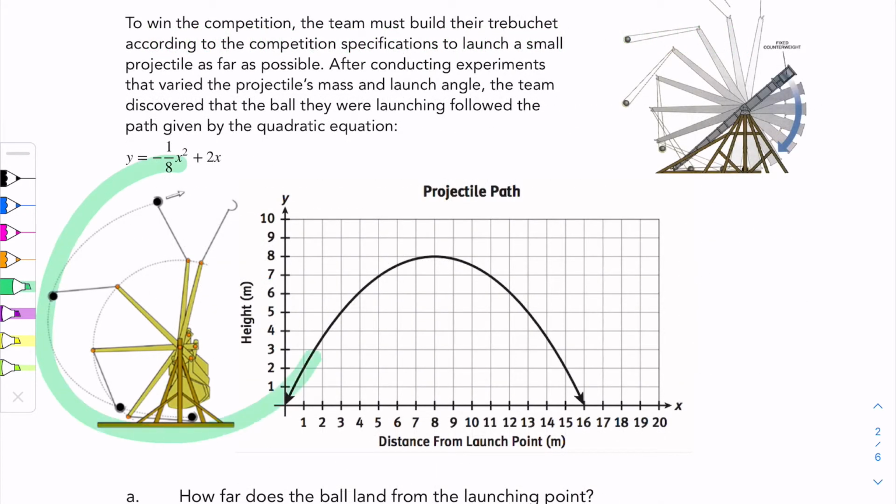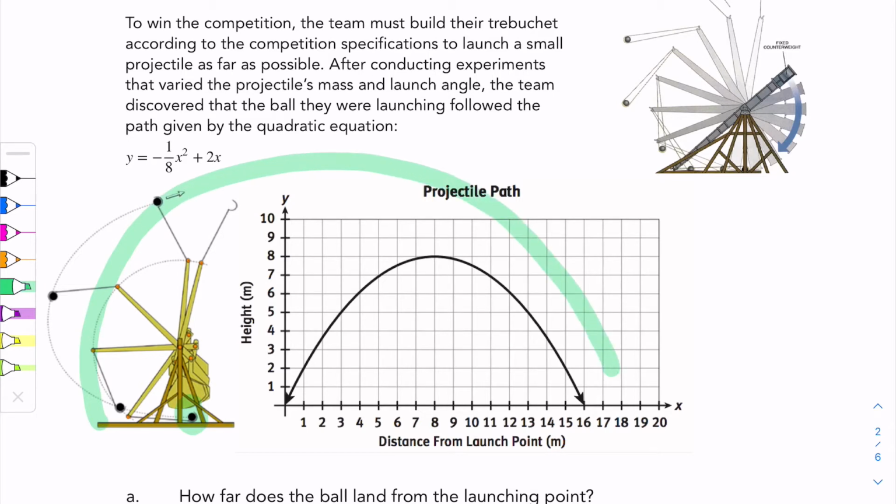So here's a trebuchet. You can see the ball starts down here. So if it starts on the ground, once it hits the ground, it gets launched up. You can see that arrow, it comes, and it's going to land back down on the ground. So something like that, some sort of path similar to what I just drew in here, is what one of these objects creates, or what it does.